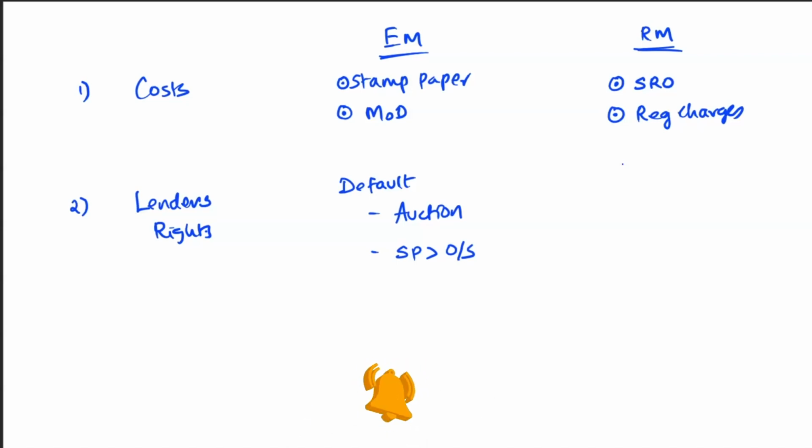Whereas in case of registered mortgage, since the mortgage is registered with sub-registrar office, the lender is going to get priority, or lender will have more right over other parties. It means if there is going to be any dispute on the property, who will get the preference? It's the lender. It is registered with sub-registrar office. So if there is going to be a dispute, then ownership will get transferred to lender only.